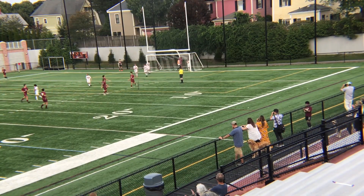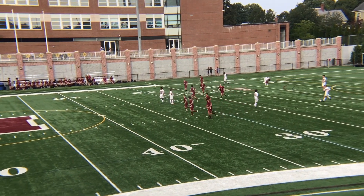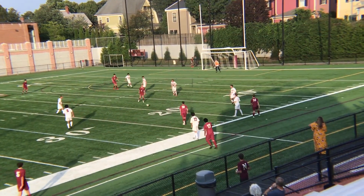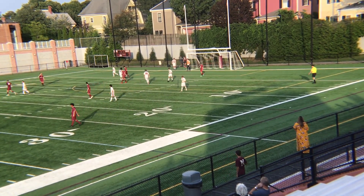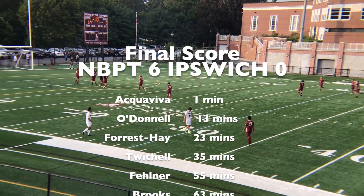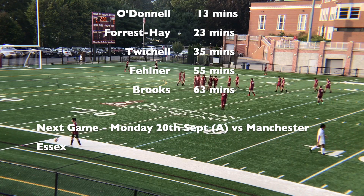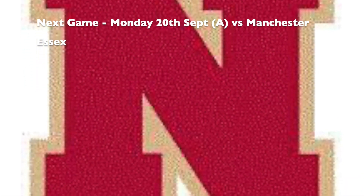Obviously no way back from here. Newbyport really playing some nice stuff and able to bring in some squad players for the last 15-20 minutes, giving them good time and resting the first-teamers for bigger challenges ahead. They've got three away games coming up. One more chance in the last couple of minutes — a nice ball in behind and Lawton with his left foot just puts it just wide. Final whistle. Newbyport beat Ipswich six goals to nil, with goals from Acquaviva in the first minute, O'Donnell on 13, Forest Hay in the 23rd, Twitchell on 35, and Felna and Brooks with second-half goals. Next game is on Monday, away at Manchester Essex, who recently beat Pentucket three goals to two — so it promises to be a tough game and a tough week with three games in a row away from home in five days.